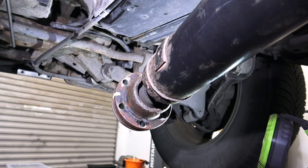So this is going to be tricky. I don't know where I'm going to be able to film this. This counter hold is two bits, a homemade counter hold. It's my favorite counter hold. Two bits of angle iron. The two bolts here are not in the threaded holes, they're in the unthreaded holes. I could get it to hold there against there, but that's a plastic fuel tank. You really need three hands for this. This will slip off a bit, so you really need somebody to hold it on there. So I might have to jam this counter hold somewhere, but we'll see how we go.